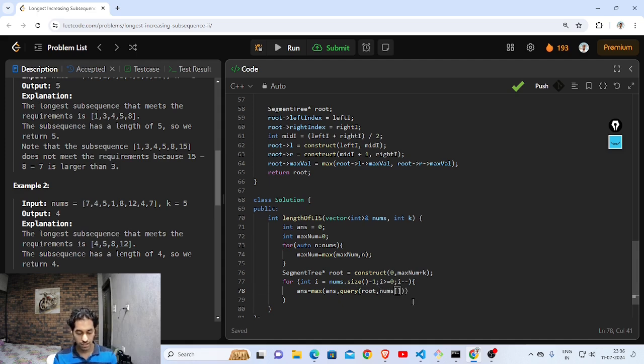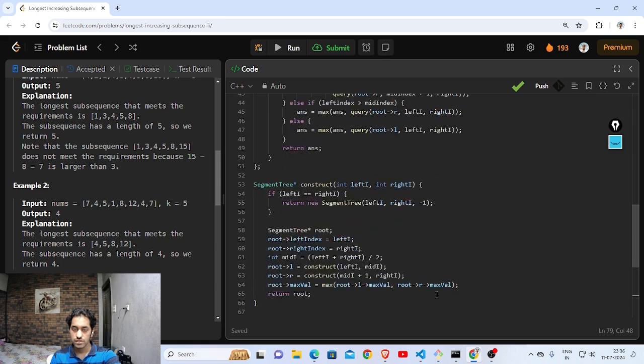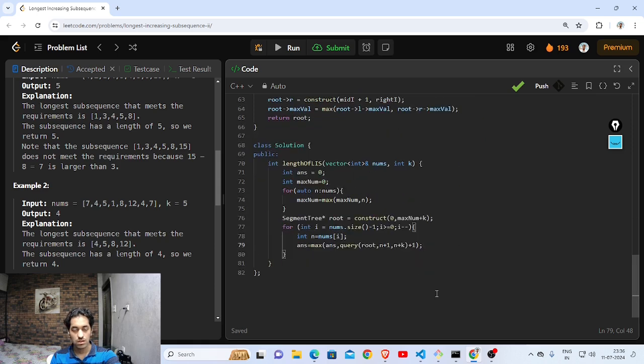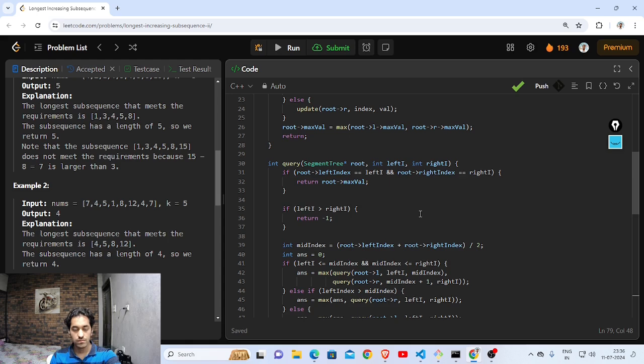Will be nums of I. Let me take that variable outside, otherwise it will be confusing. This will be n plus 1, comma, n plus k, and this should have a 1 added to it because every number is going to have at least 1, right? It's going to have at least 1. That's why I pass 1 instead of 0. Let me see, I think there's some mistake here.